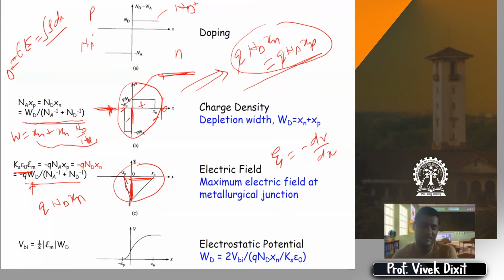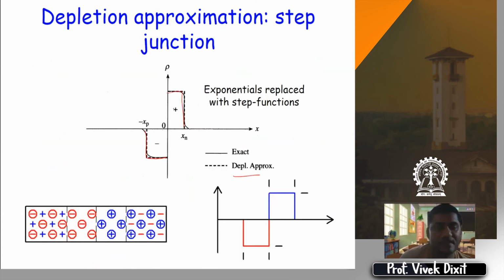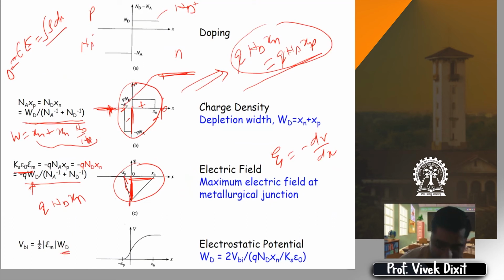So in terms of E max, you can express the built-in potential. Now the built-in potential we have already calculated in terms of log of Na Nd by Ni squared. So if you know the doping, you know the built-in potential, and you can use that to calculate the depletion width. The depletion width will be simply 2 VBI by E max. And E max you can substitute from here in terms of WD, and then WD you take to the other side. Basically, you will get the expression for depletion width. Here I have shown one part. You need not do this, but this is basically what I have done here: 2 VBI by E max, and E max I have written from here, Q Nd Xn by epsilon.